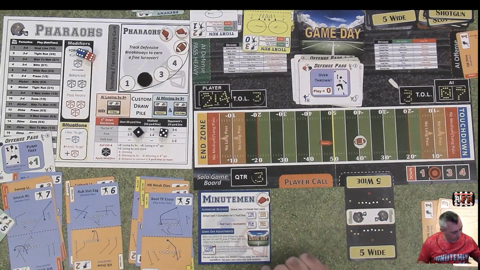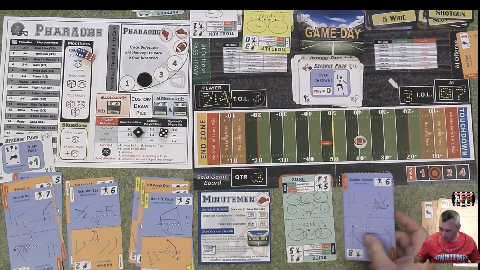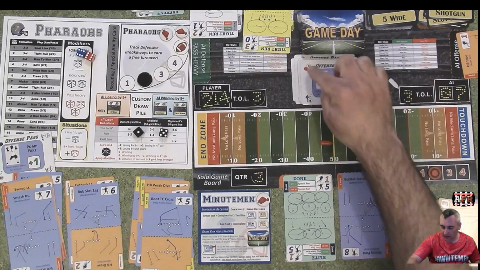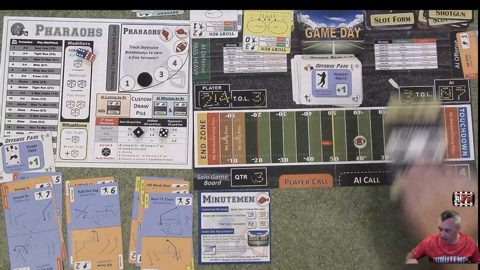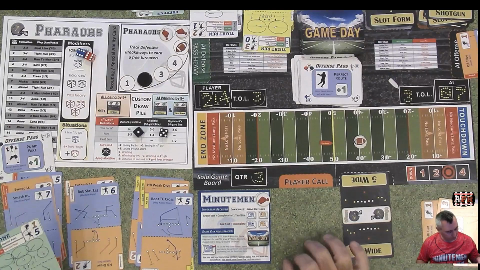All right, we'll call a zone. And, oh, and we guessed right. So defensive breakaway coming up on this one. And we'll take the 0 result. All right. So another 5 wide. It's 3rd down and 2.